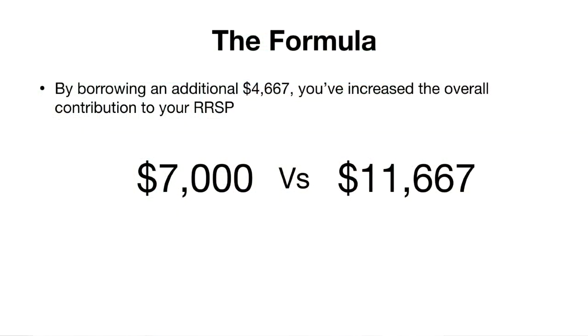Simple? Pretty simple, right? So instead of having a $7,000 deposit, you now have $11,667 being deposited to your RRSP. If you did that every single year for the next 30 years, depending how old you are, you're going to have a lot of money. You're going to have enough money to retire. You won't be worried about retirement. That won't be a problem for you. All you have to do is be healthy. That's another equation to your retirement plan.